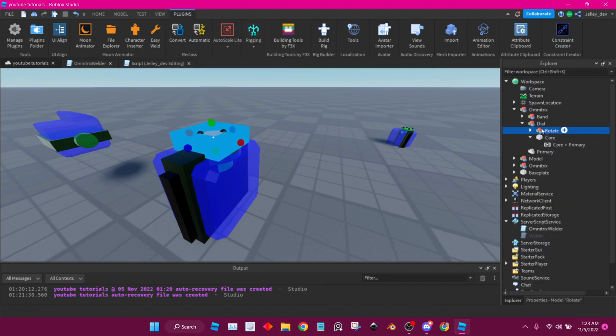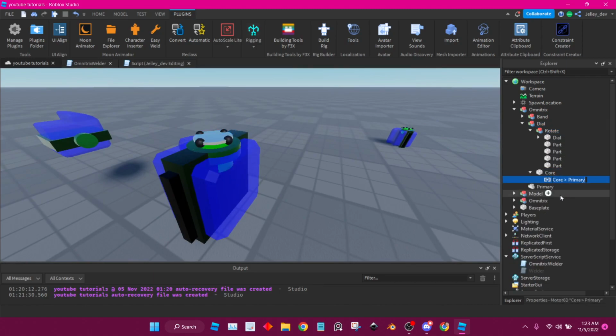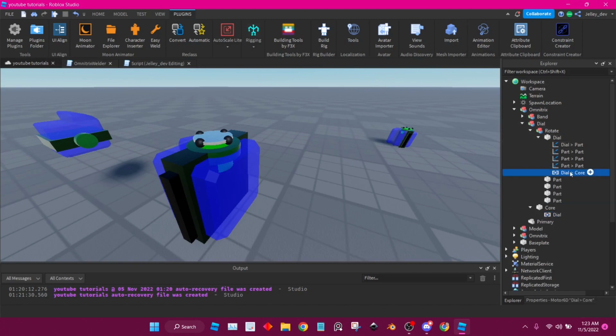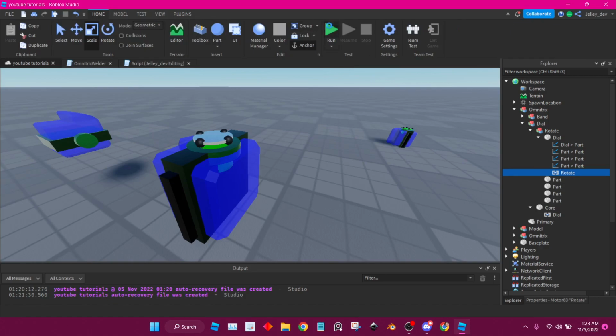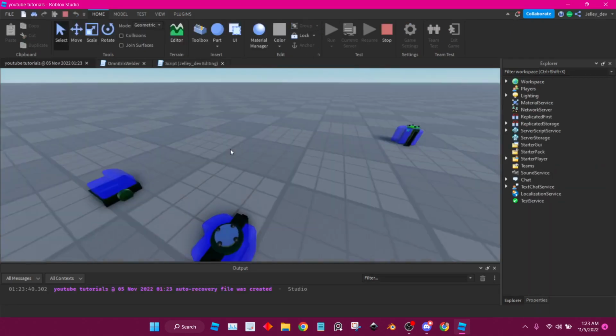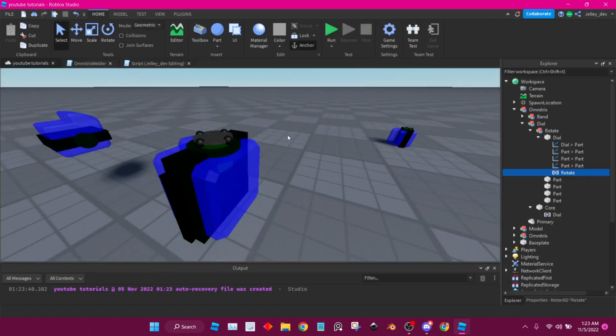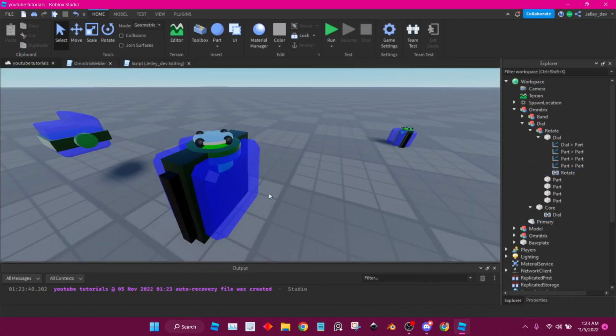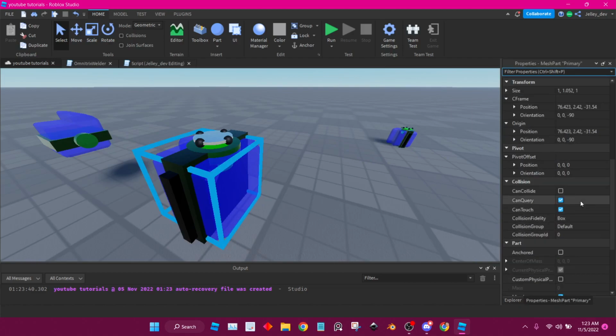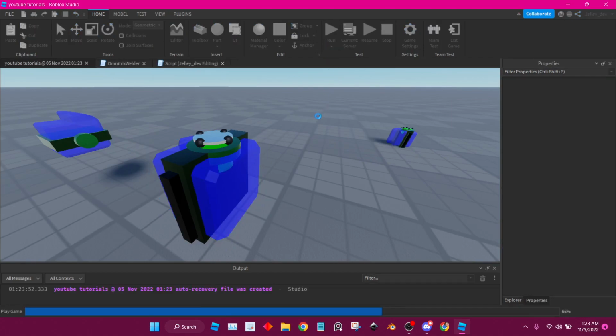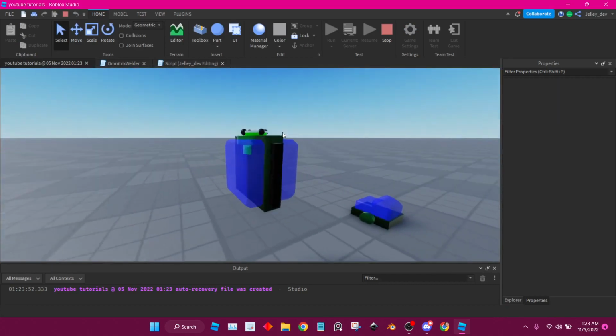Okay, so now we have our... let's name these. This will be pop up. Click dial. And then we rotate. Now we can click run, nothing should fall off the watch. If something falls off the watch, we got a problem. Okay, our watch fell, but it's okay. We gotta hold alt and click our watch, our primary part, and anchor it. Now nothing should fall off. We should have it rigged correctly.